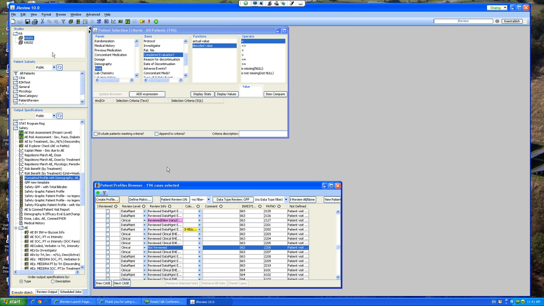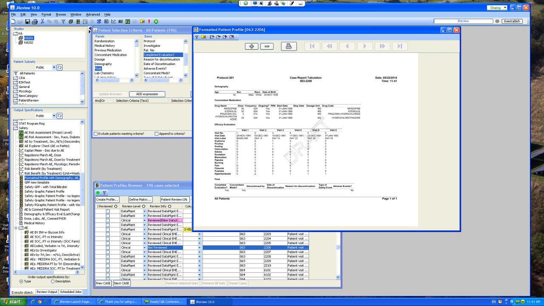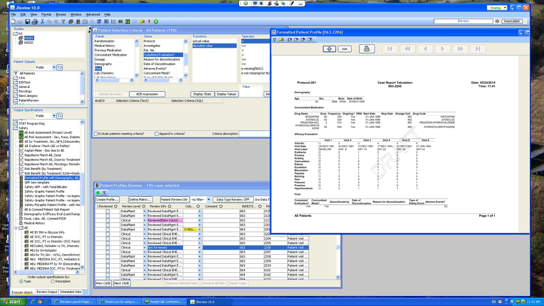I'll click on the profile, and it generates a PDF, nice presentation quality, a CRT listing, a case summary listing, which looks like somebody spent a lot of time doing this in SAS programming, but not. It's built-in behavior where you can just pick the modules and items of interest, and then you can modify the fonts and the alignments and those kind of things as appropriate.